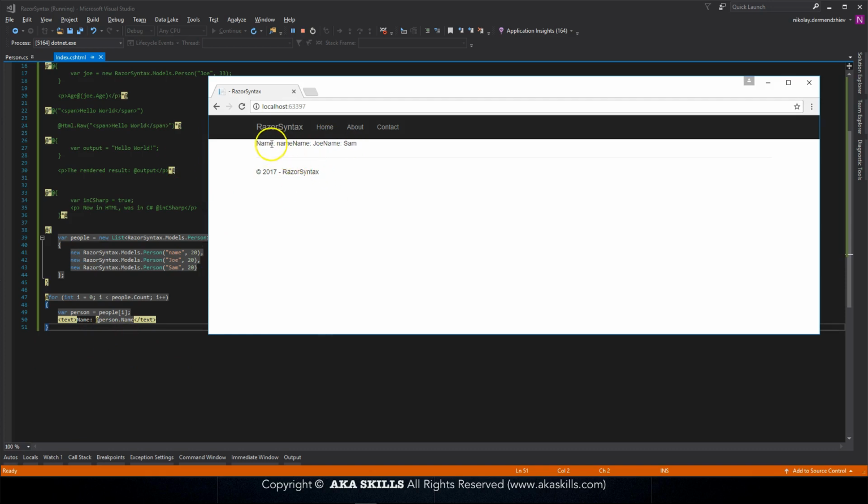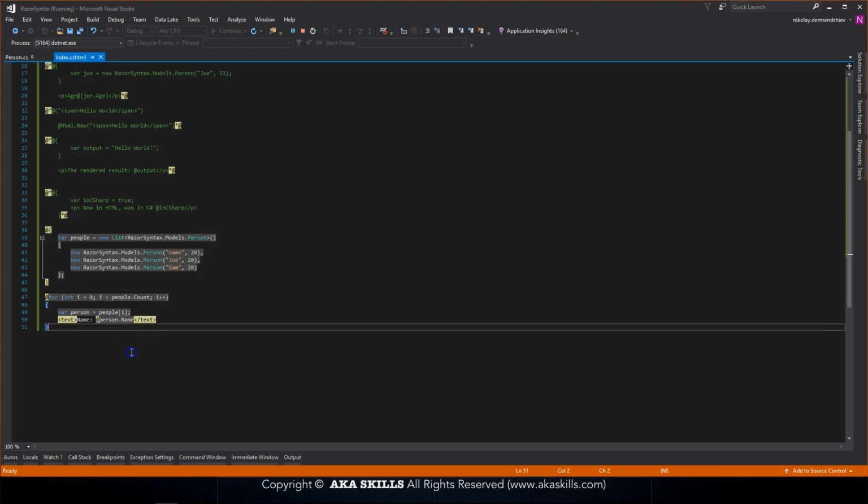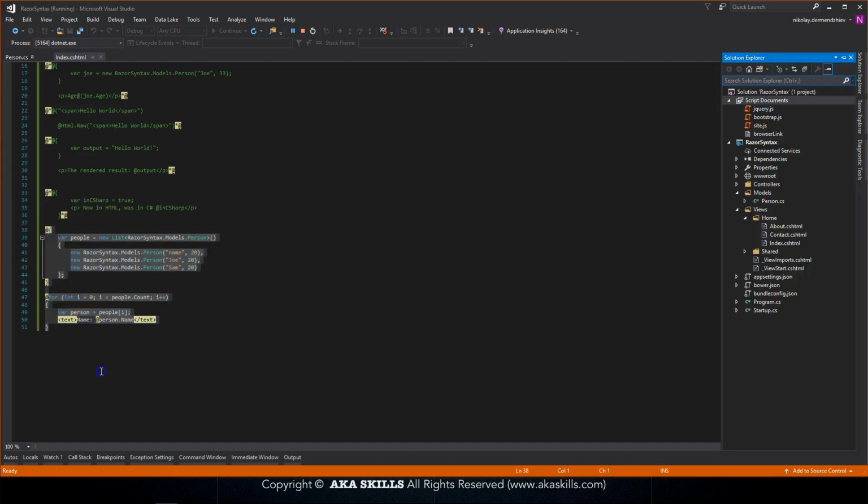Okay, so basically this is the first element, this is the second element, and this is the third element. You generally use this approach when you want to render HTML that is not surrounded by an HTML tag. Without an HTML or Razor tag, you get a Razor runtime error. We got the explicit line transition with @: (at and two dots).